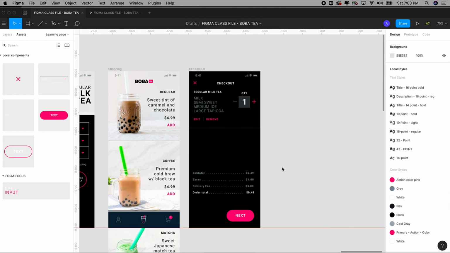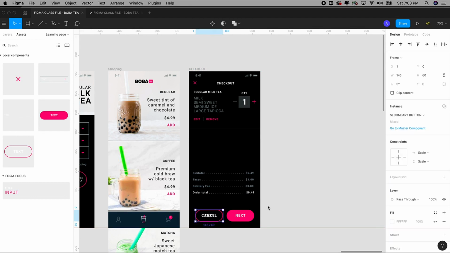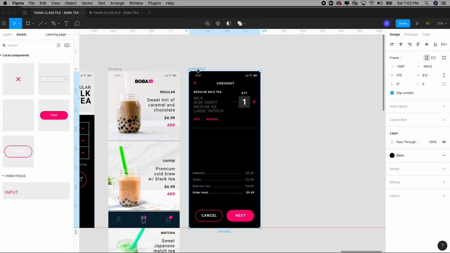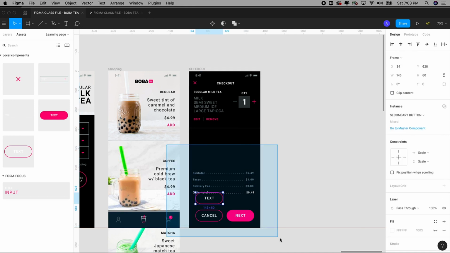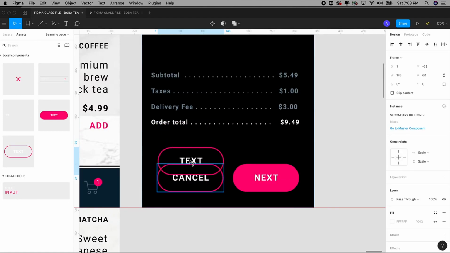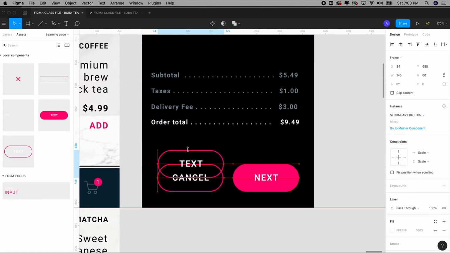Nope, it didn't paste in place. One second. So there we had the cancel button. I'm going to copy it. I'm going to paste it in the artboard. Usually if you don't originally paste this button in the artboard itself, it won't paste in place like it did before. So let me go ahead and move this down.